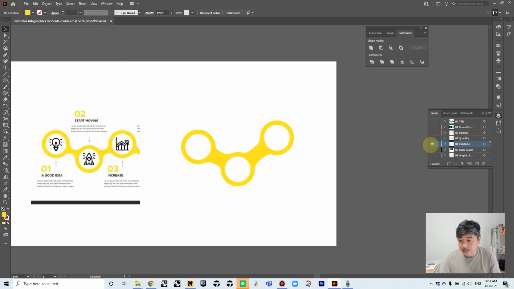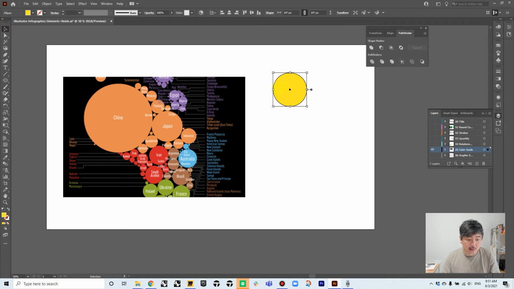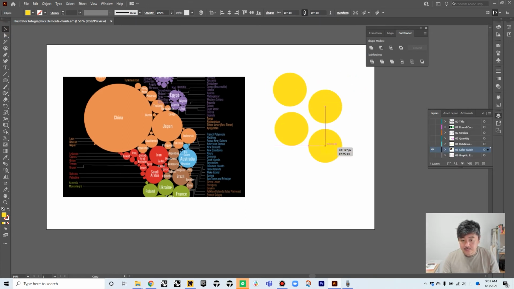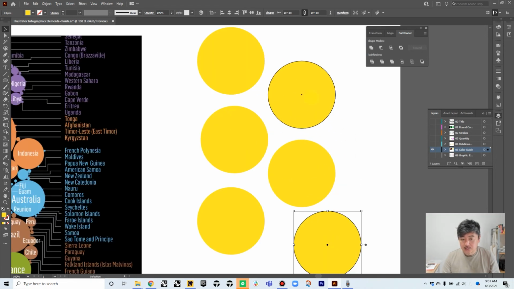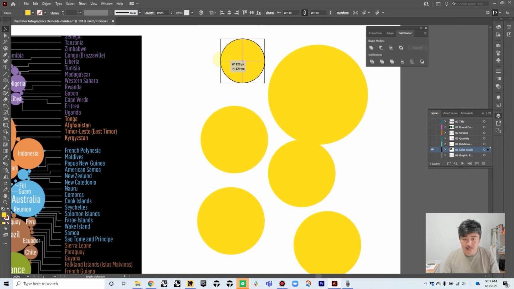Okay, so the next step is color guide. So color guide is a super useful technique for assigning color to your information graphics. So what you can do is to create this kind of yellow dots, and maybe in different size.